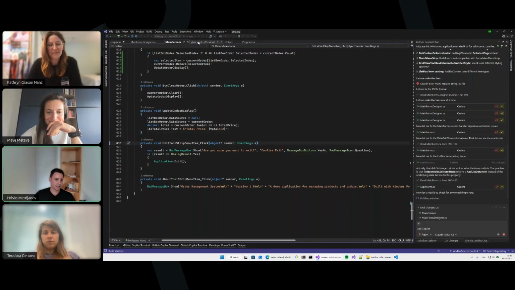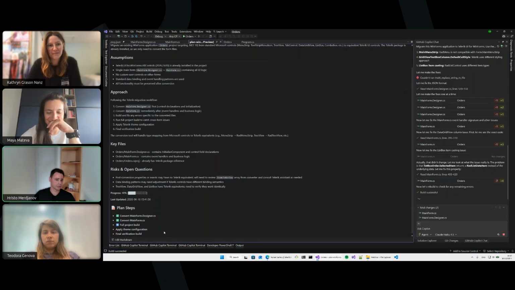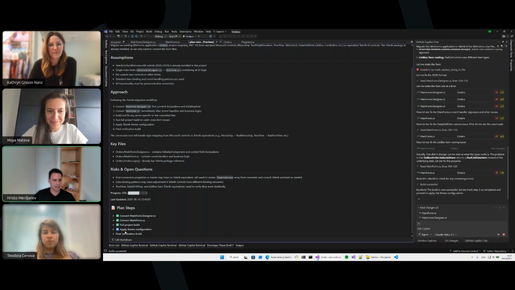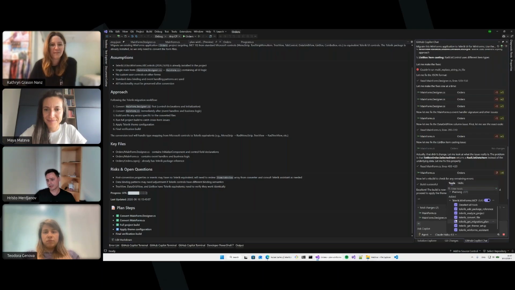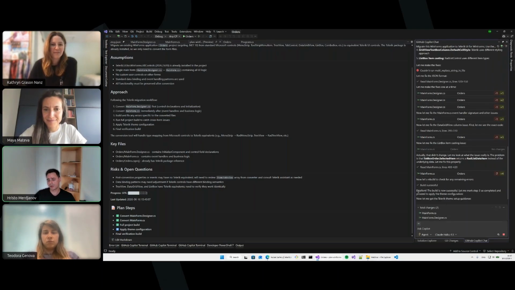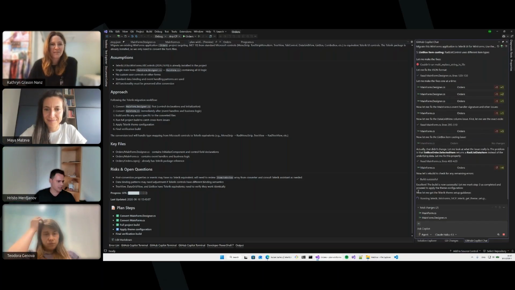According to the plan and the workflow, after we convert all the source files, we want to build the project. It builds successfully, which is great. And now we want to apply a modern theme at the end. Right now the LLM should call the get theme setup tool, and then we should be all set and have the application converted.